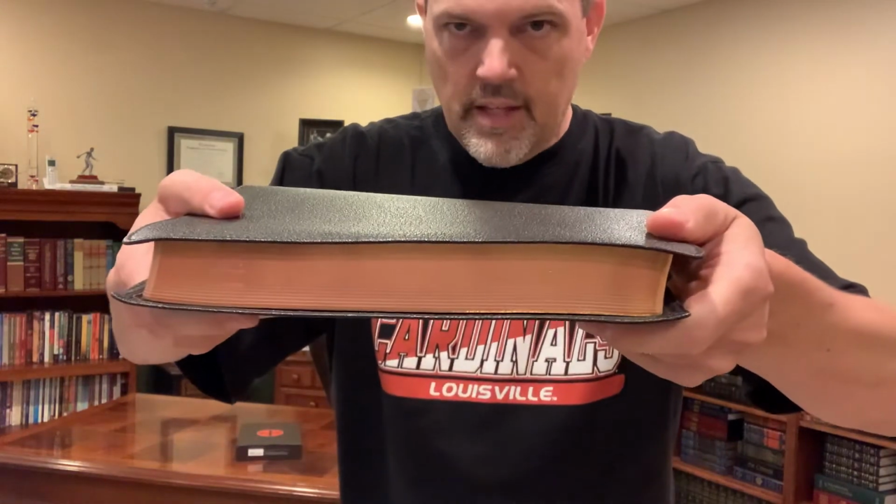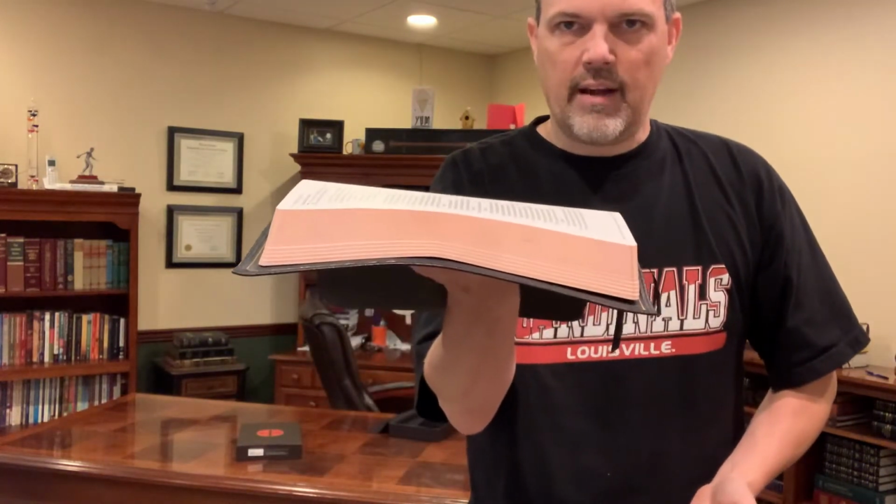It's not crooked at all. It's just real nice. I really, really like it. I like everything about it. I love the rose gold art gilding. And then when you open it, of course, the rose color is highlighted there. So one thing I really like is when you open a Bible and it has that art gilding and you still see a little bit of color there, there's just a reward in that.